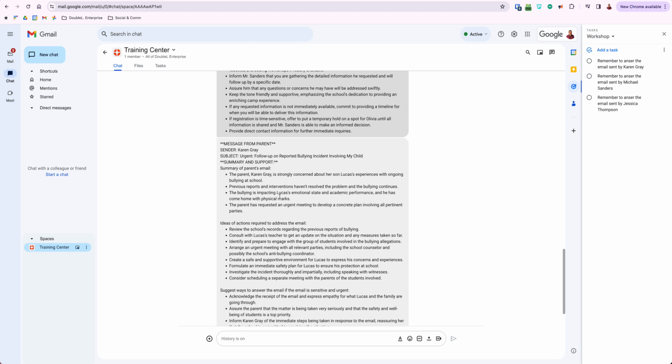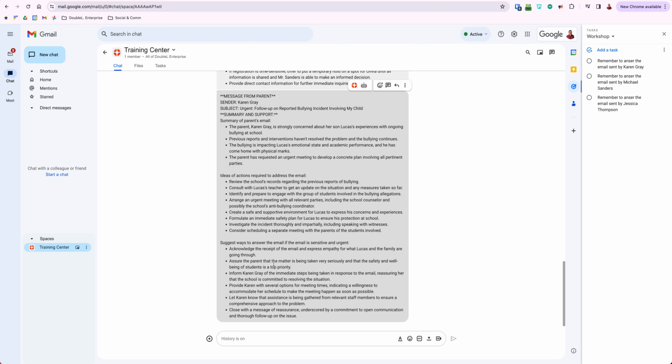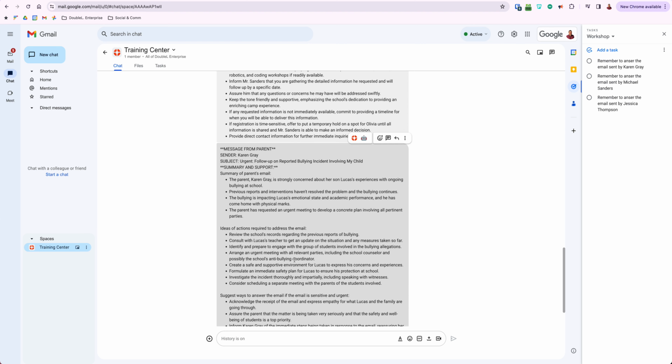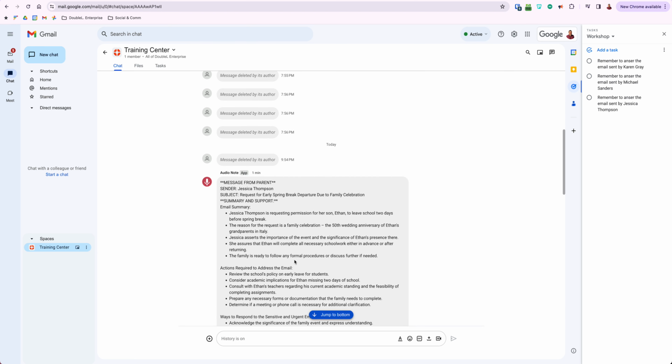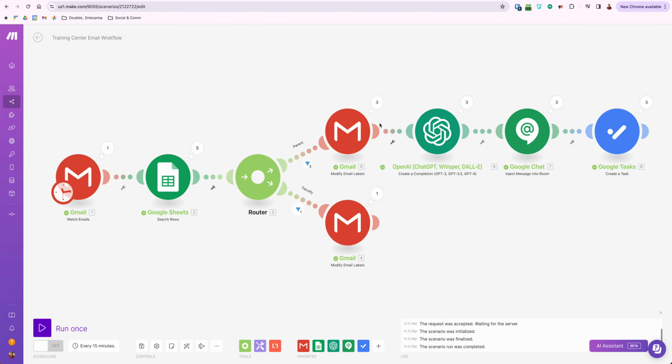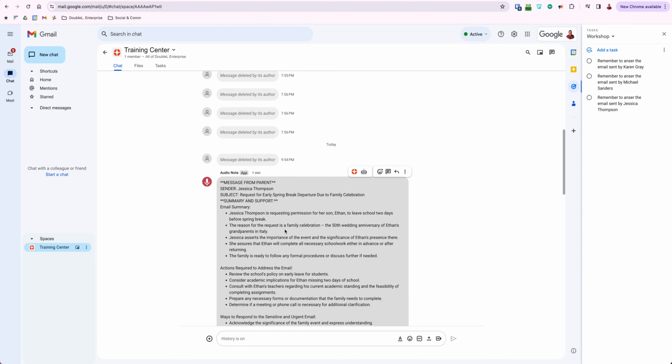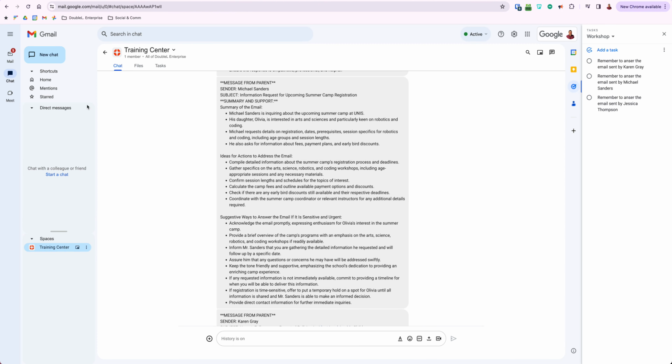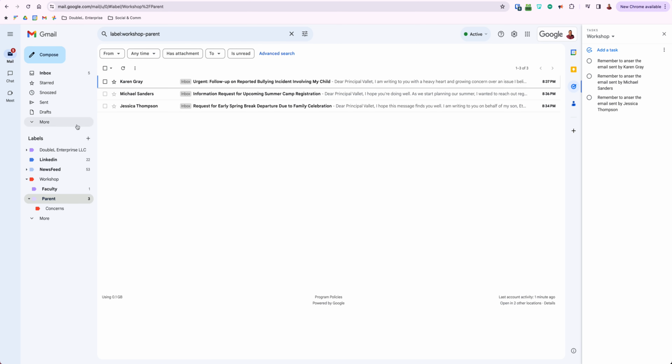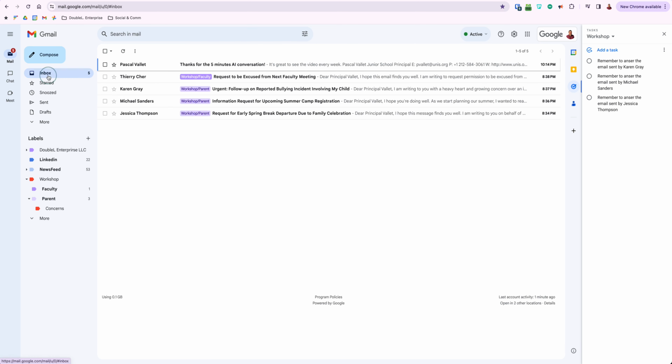And the last one was quite important because it was about a bullying situation here. And you can see here the different actions that ChatGPT offers you to do. Voilà. So this is the process here that allows us to get the results of this here, and the task, and the label that were put rightfully here.